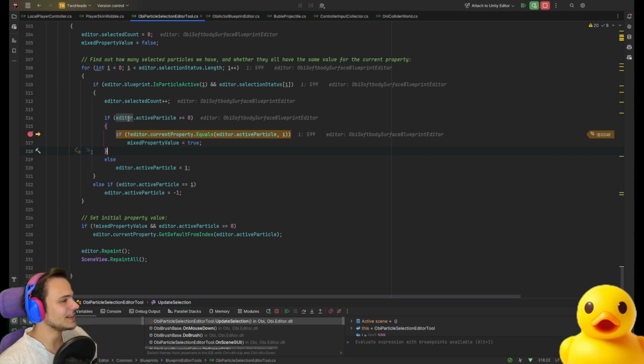I'm seeing editor active particles: editor is null, but active particles is 611. Is it logging just one breakpoint? On this breakpoint, editor is null, current property is null, but editor active particles is 611.